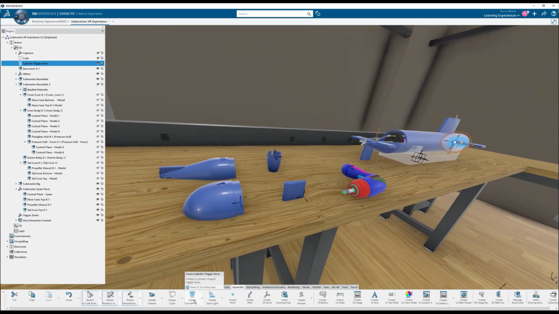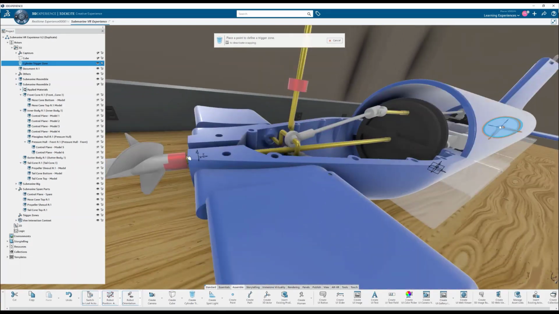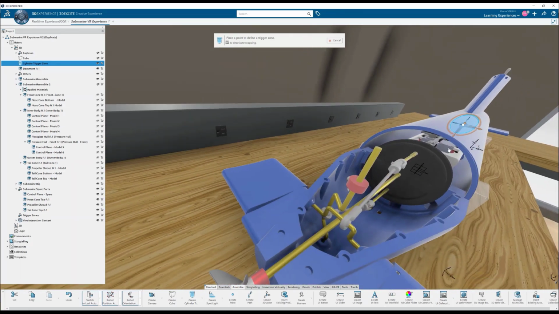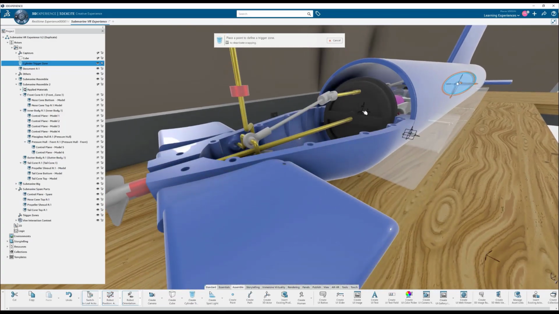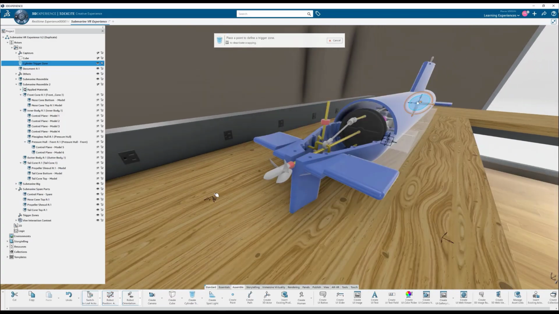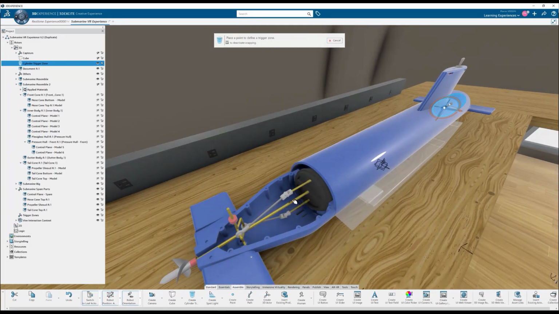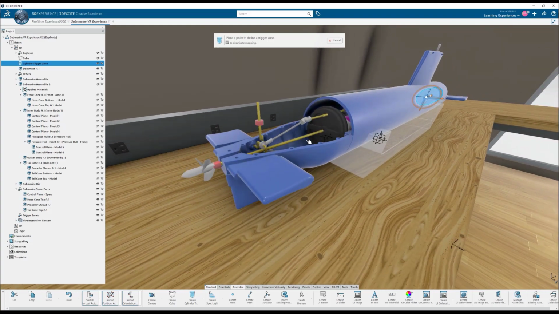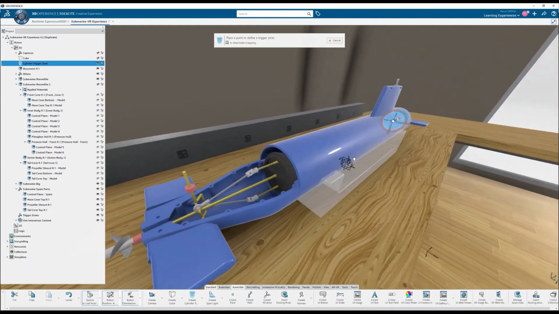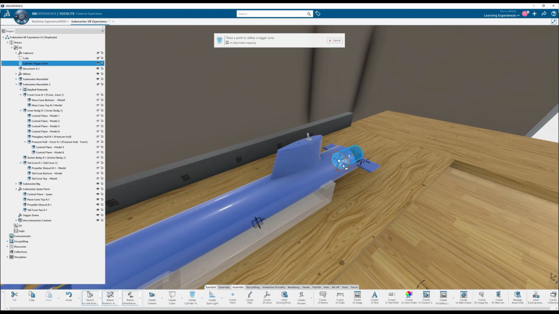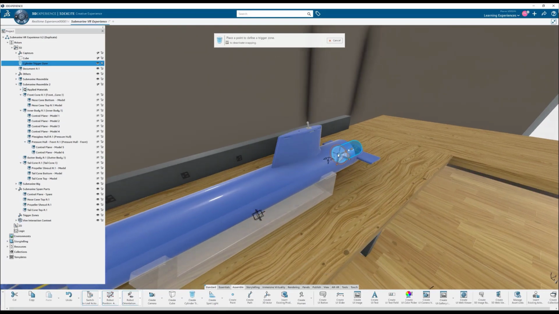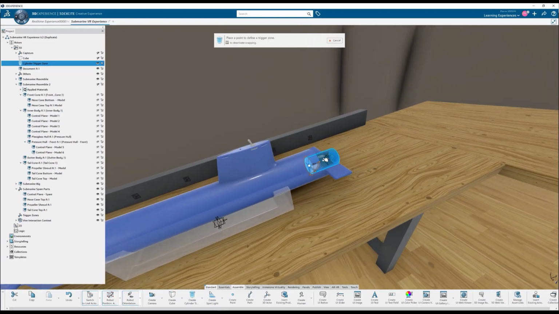Perfect. So for the second part, I will use the same method. So I will create a cylinder trigger zone. I have some issue now because the submarine won't be used to snap my points, but I will cheat a little. I will use the point on the front of the sub.